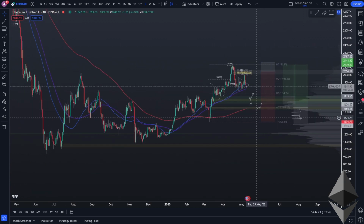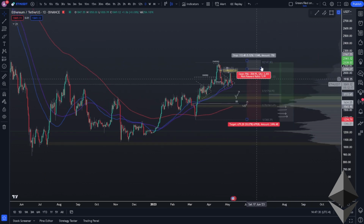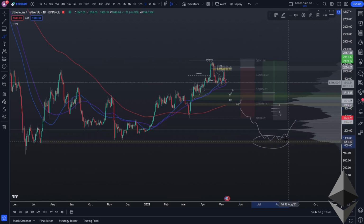If you find rejection in the zone down towards the CME gap, it might be a little bit riskier to take these trades all the way up, as price may retrace down to range lows, as we also do have previously mentioned higher areas of liquidity down here towards range lows. So if price action is moving towards the downside, this would also be an area to retest in the zone of high liquidity down here.